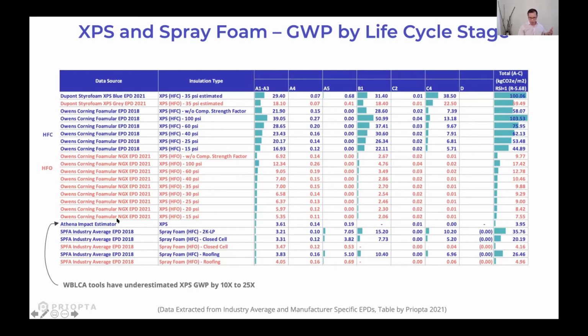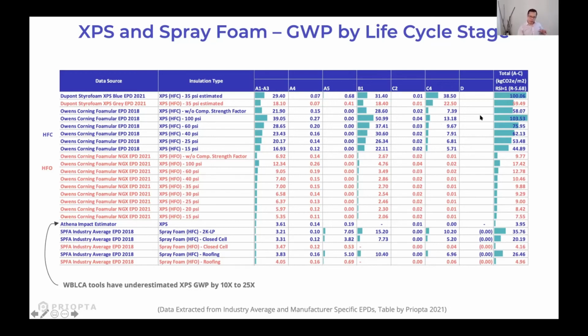And there's not that many XPS manufacturers in North America. So their XPS in Athena, they were assuming a GWP of about 4 kilograms of CO2 per meter squared. Whereas you can see some of these HFC-based ones are much, much higher. They're about 10 to 25x higher than what's shown in our whole building LCA tools, which has significant implications. Because if you think about our benchmarking efforts, our previous LCA studies, if they used a lot of XPS or a lot of spray foam, they probably significantly underestimated the scale of those emissions.